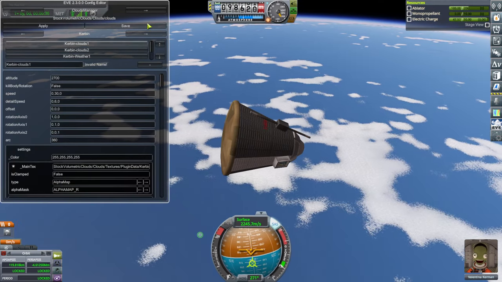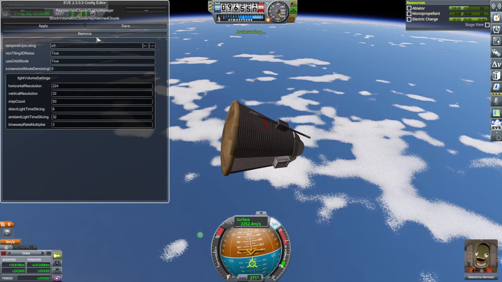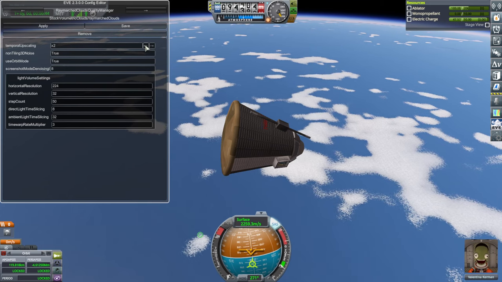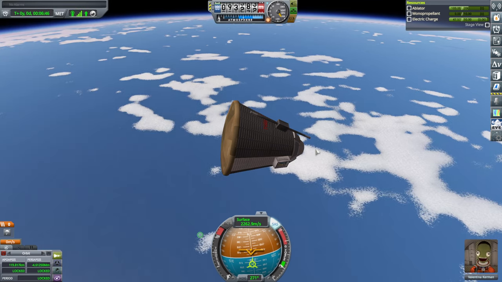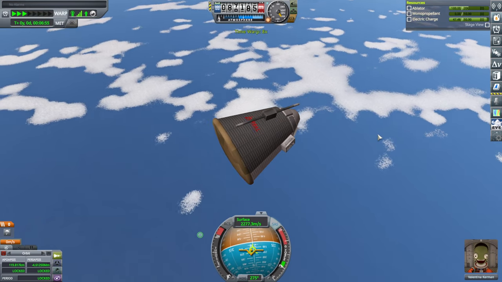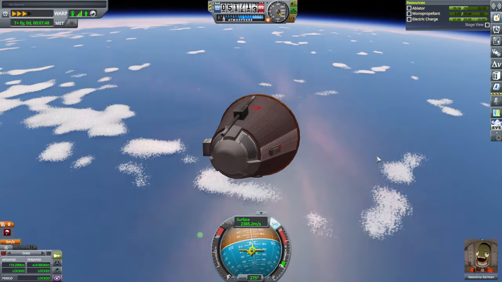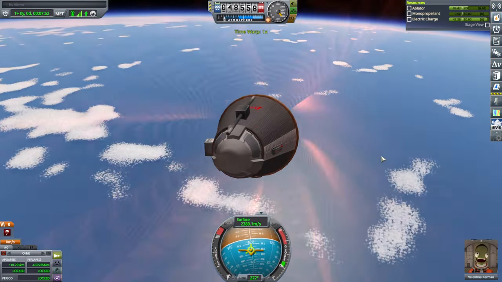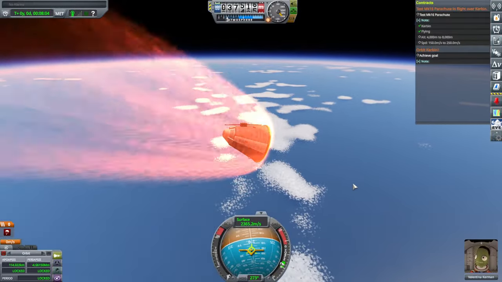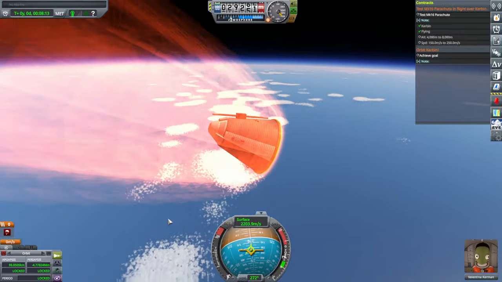Eve, you've got settings here. Maybe I should go 2x and see if that's better. My time warp. Okay, well, that's a little bit more stable, but we're not directly over it. Okay, still perfect. SAS off. Can't do the parachute thing. So I'm guessing maybe I should just stage it.